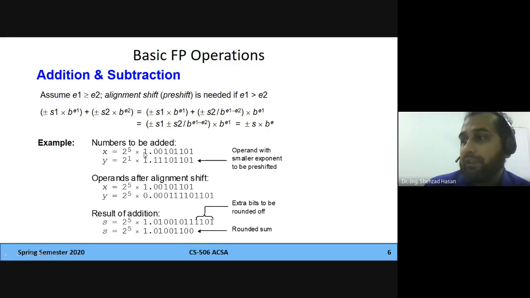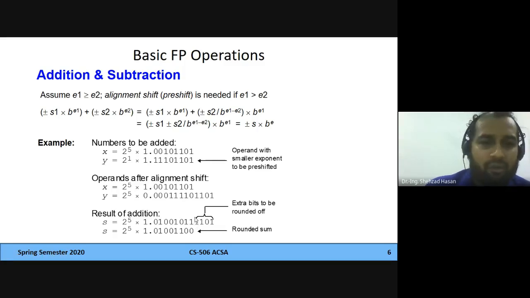So for example, in this example, we had 1 2 3 4 5 6 8 bits after the decimal point. Because of these shifts and the adder which is going to add these two numbers, normally it happens that we have a bigger adder which is more than 8 bits long, and then we can add these bits, and finally we're going to remove these bits after rounding it off.